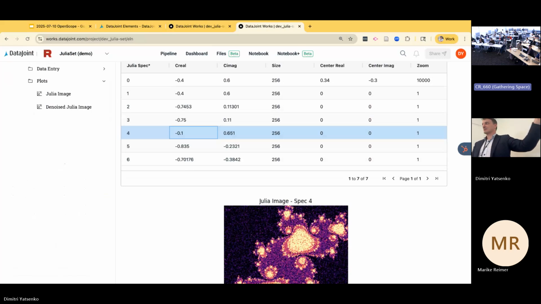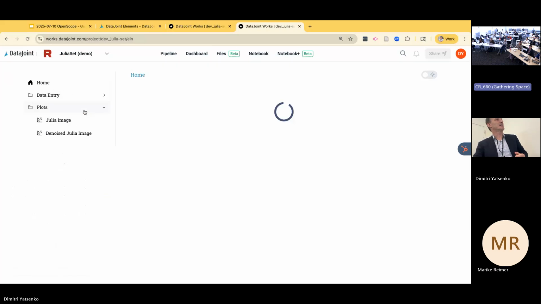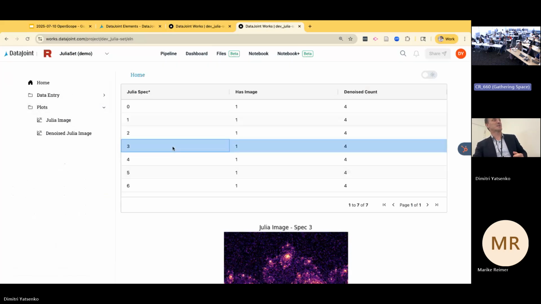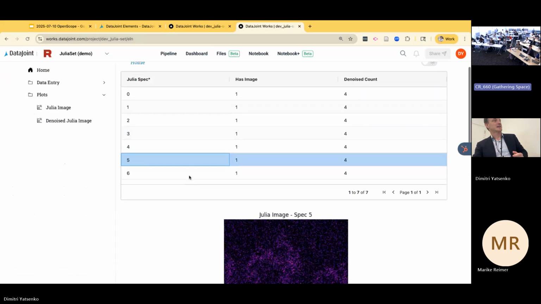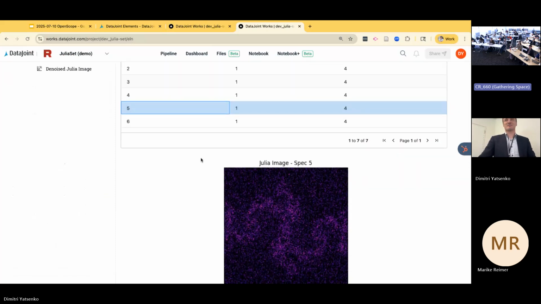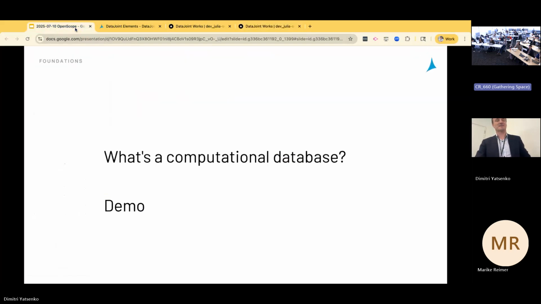And again, many labs use DataJoint. This part is not how you implement this. This is not standardized. How the pipeline is defined is standardized. But many different teams over the years have implemented various ways of putting all the visualizations around it. All right, and then here are the denoised images. So you can review the results of various denoise methods. One problem with fractal images, they don't have any characteristic scale or frequency. They're very difficult to filter because you can't tell noise from detail. So it's probably not a good scientific example.